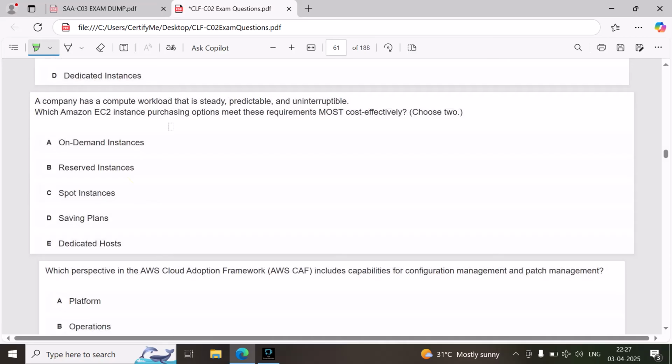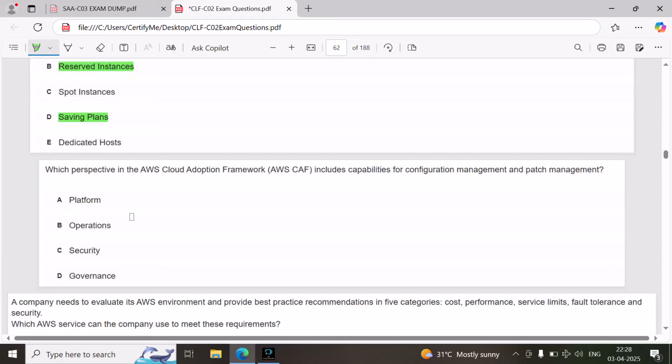Option E, dedicated hosts. The right options are option B, reserved instances, and option D, savings plans.